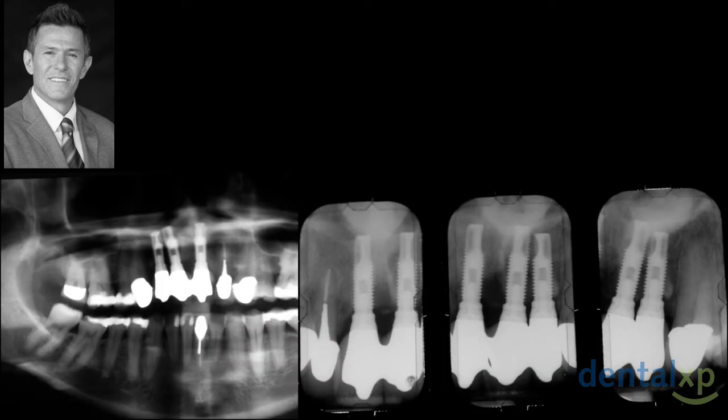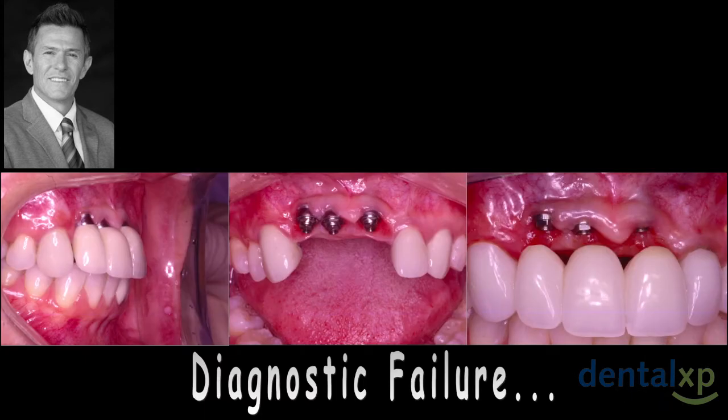So you go from evaluating the tissue, patient's not in pain this time, and the patient doesn't have any suppuration or very obvious infection. There is radiographic bone loss all the way down to the first or second threads of these implants, but it does not seem at this point that we have any periodontal infection that we're dealing with. So when we start to look at this case, what are some of the issues that may have been the cause? And what are some of the things that we look at that may assist us in being able to solve the riddle? One of the first things we like to do is, when possible, remove the restoration.